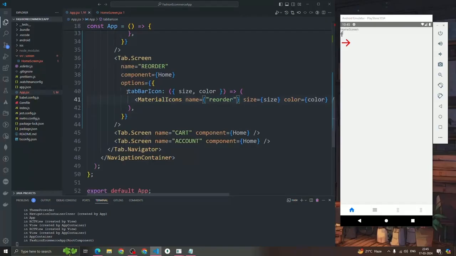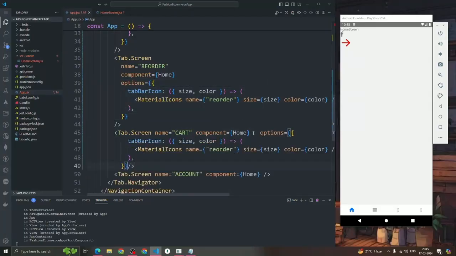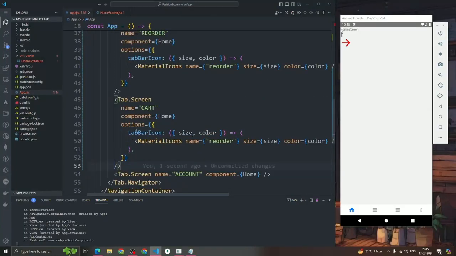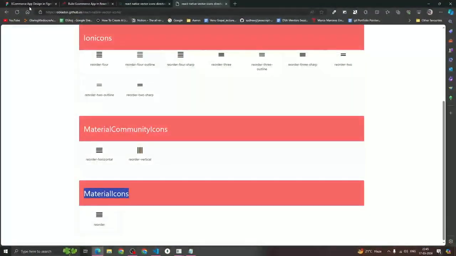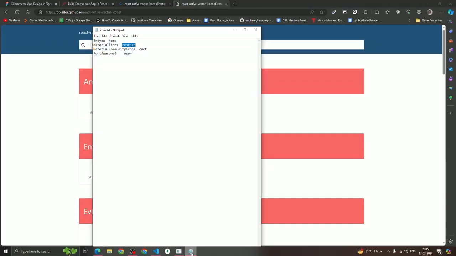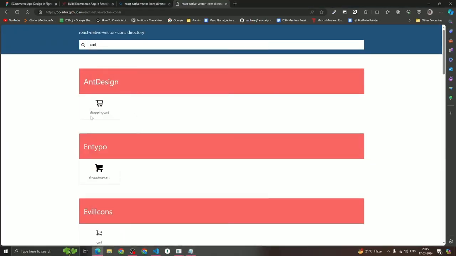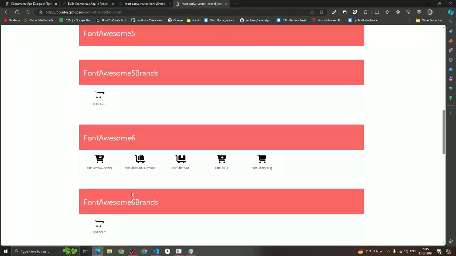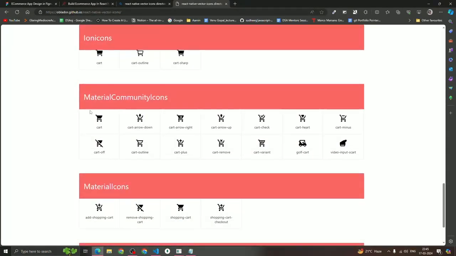Again, let's add this for the cart icon as well. We just copy this options object and paste it here. You can see that we have pasted it, and we are still getting the Material Icons reorder. But the third icon is called the cart icon. To get the cart icon we type cart, and we are going to use MaterialCommunityIcons. If you scroll down, yes, this is MaterialCommunityIcons, and the icon name is cart.